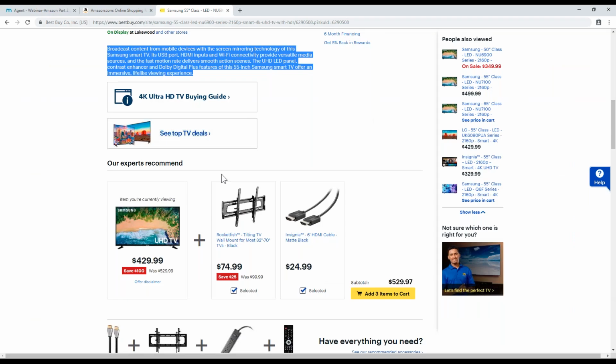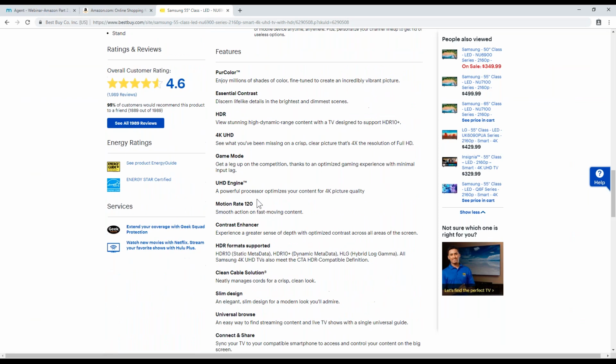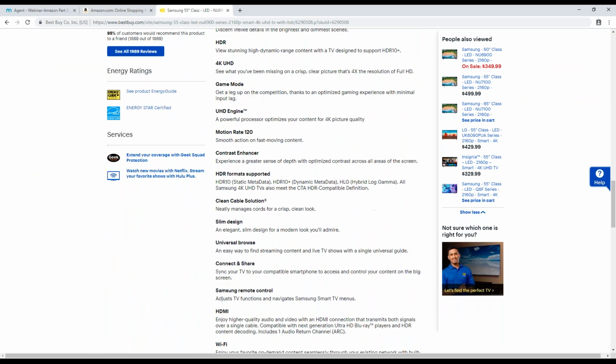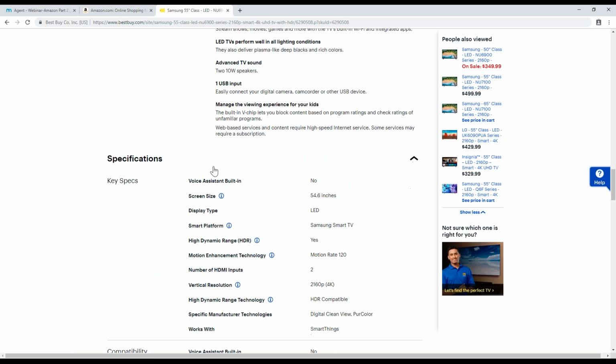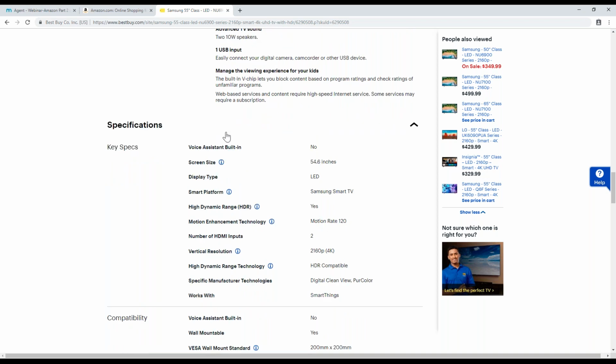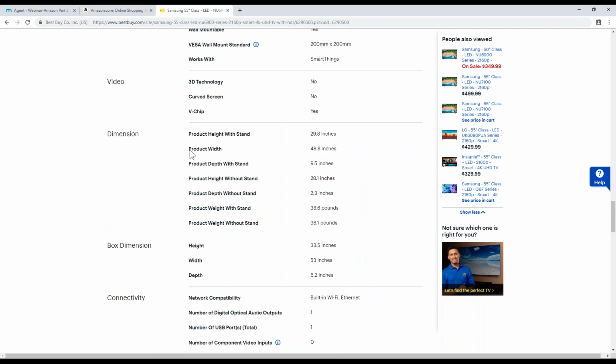So let's go ahead and scroll down and see if we can find that anywhere. Nothing in there really. But when we get to specifications, we see Best Buy's got some of the easiest structure to work with, which is why it's going to be a great example for today. We can see that it's got a whole lot of information, actually, even more than Amazon had, and very structured. Screen size, display type. As we're scrolling down, they've got dimension here, but it's not a single dimension like we captured in the Amazon agent.